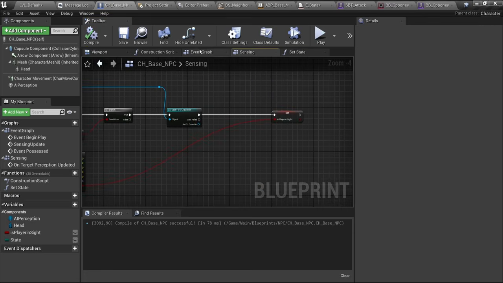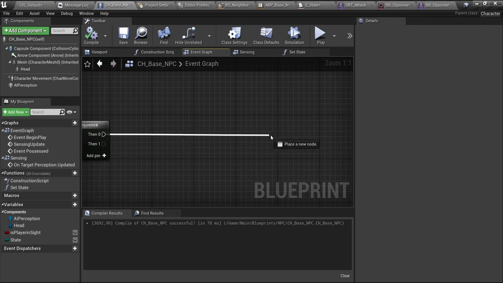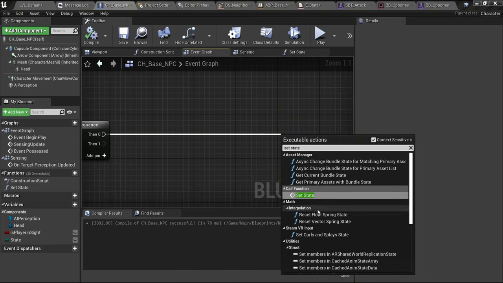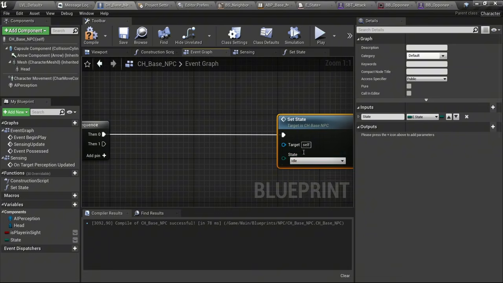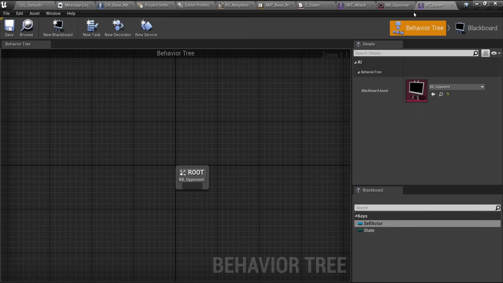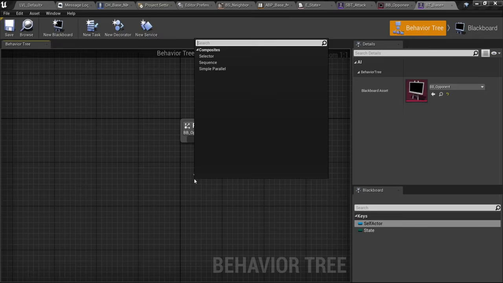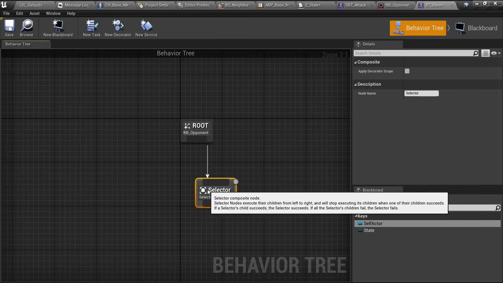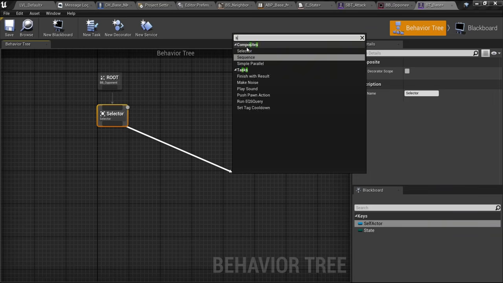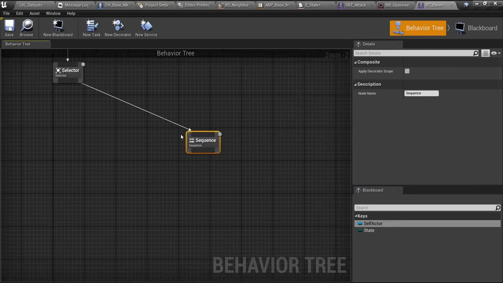So then on the sequence, you set state. You get your state function and set that to attack. Now in your BT base, you drag off of there, selector. Then just off to the side, you do a sequence.